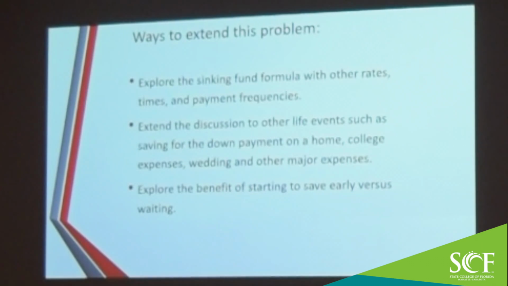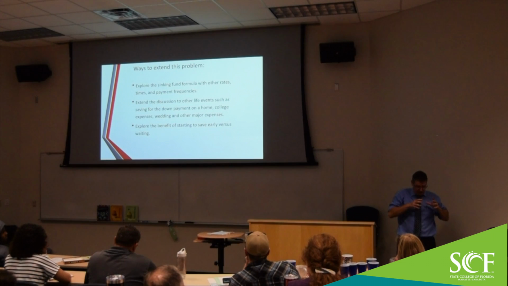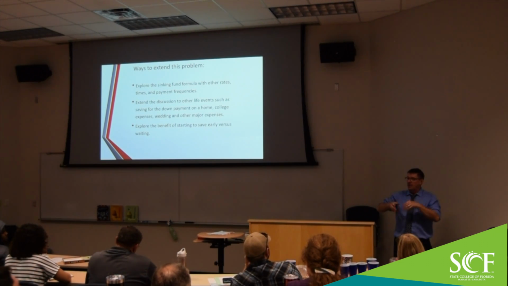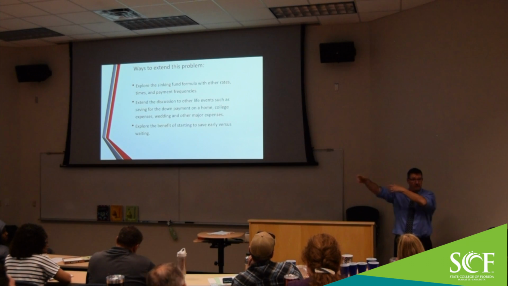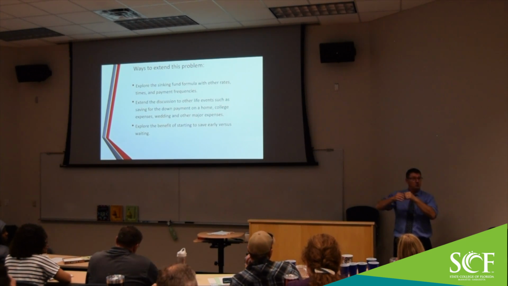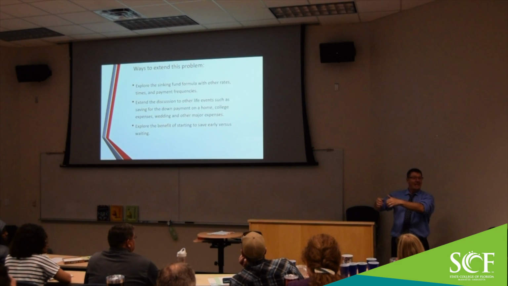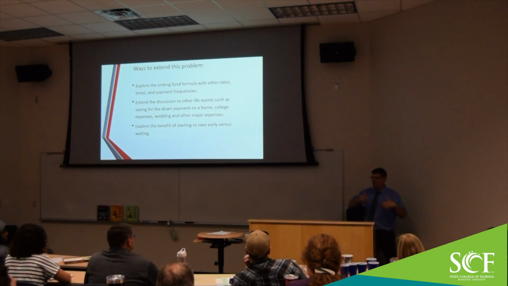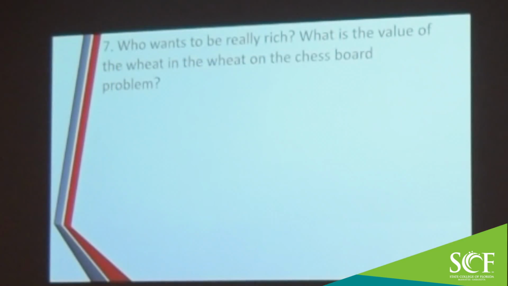There's another application where somebody invests for the first 10 years of working and then stops investing, and then just lets that money sit and gather interest till they retire, versus somebody who starts 10 years later and then invests regularly. And the one who gets started earlier, because that money's working for you all that time, you get that benefit. All right, who wants to be really rich?